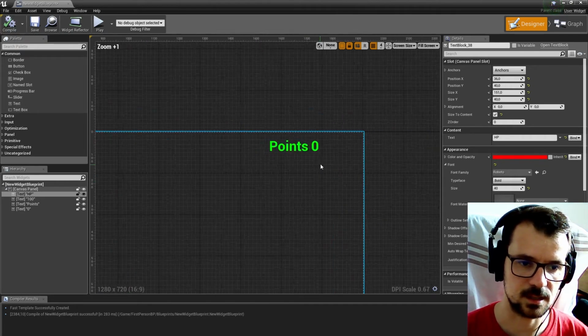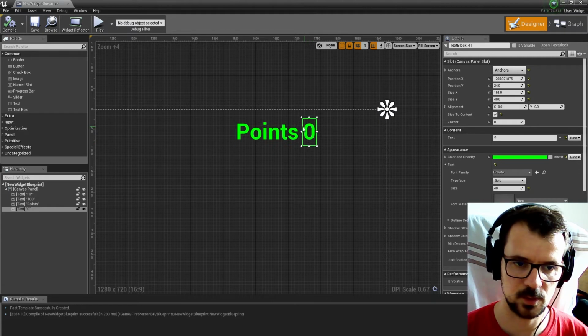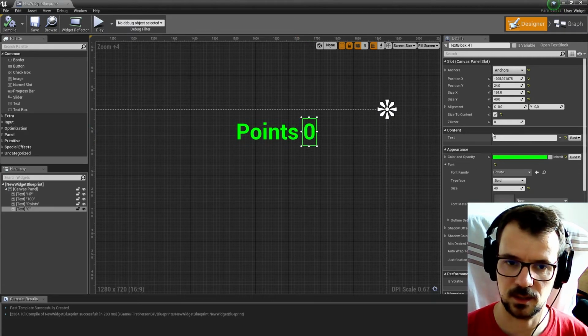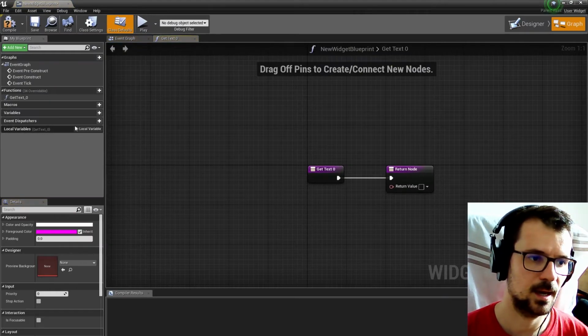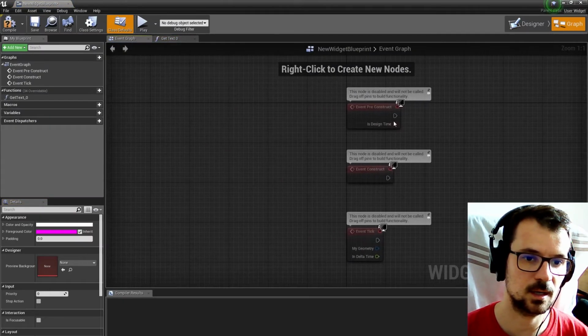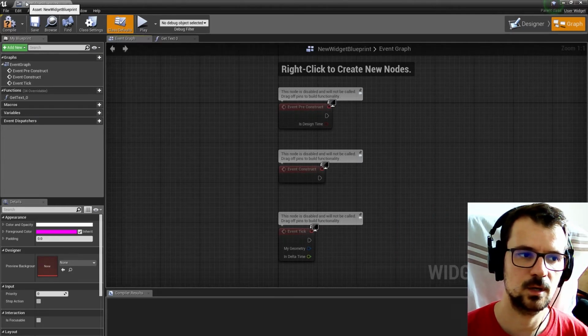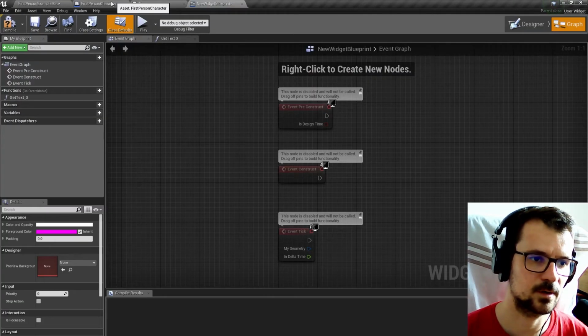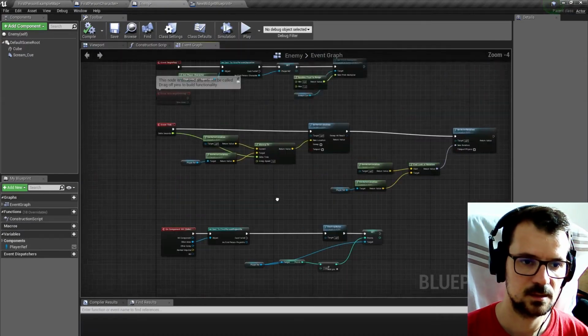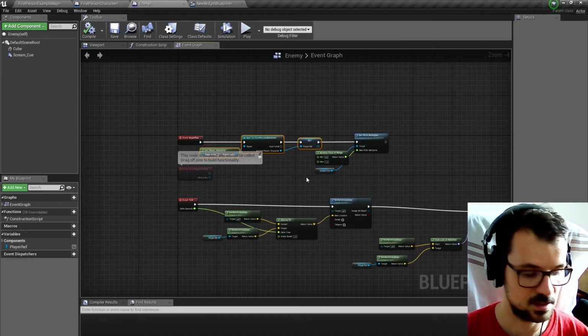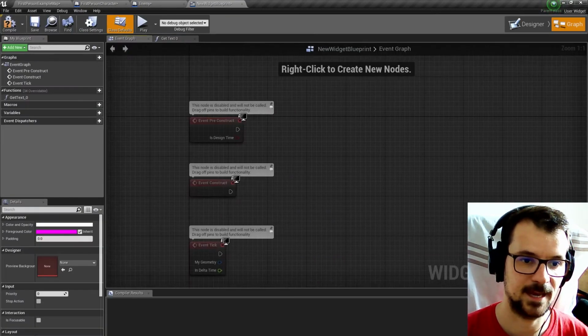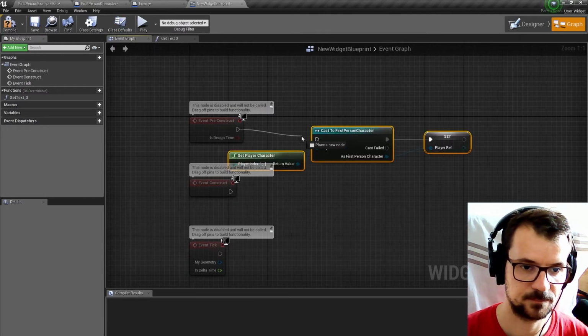Okay, we have it. Since we are already counting our points, we can create a binding. So we get text, we create a binding, and here at the event pre-construct, which is something like begin play, we also need to cast to our first person character. Since we already did it here, we can just copy this and paste it here.